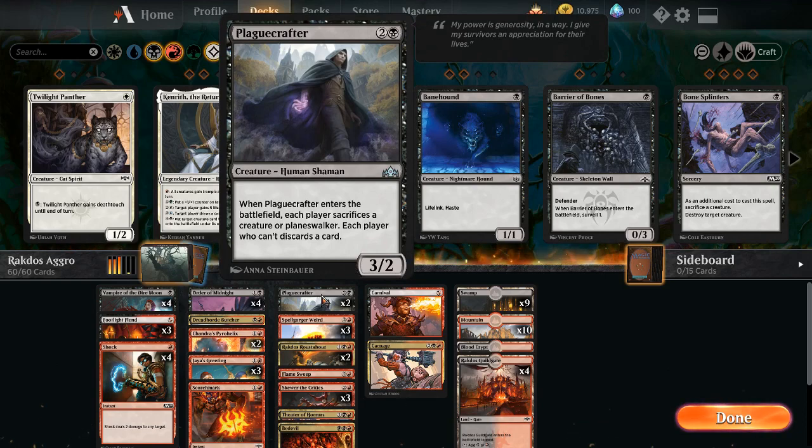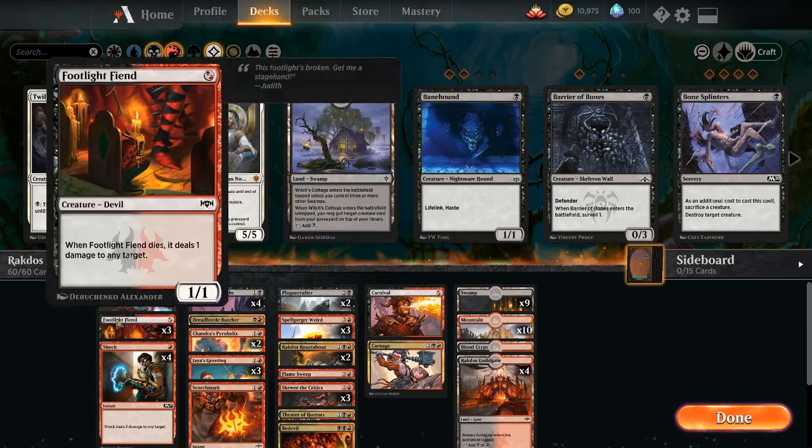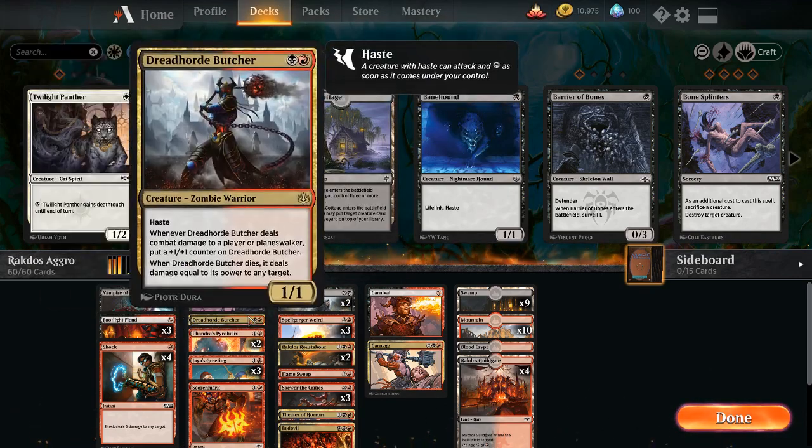Plaguecrafter for 2 and a black. When Plaguecrafter enters the battlefield, each player sacrifices a creature or planeswalker. Each player who can't discards a card. So we have cards we can sacrifice, like Dreadhorde Butcher or the Footlight Fiends, and then deal damage equal to its power. So that'll help us out once Dreadhorde Butcher gets big and people start blocking it.